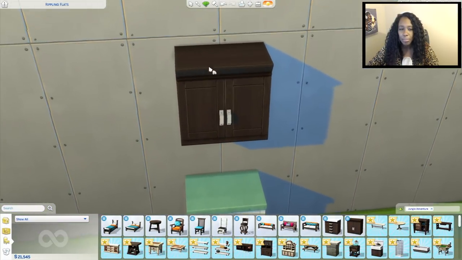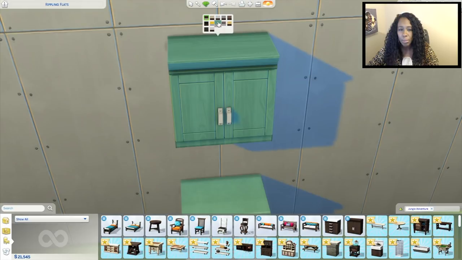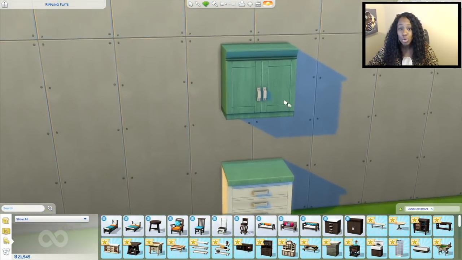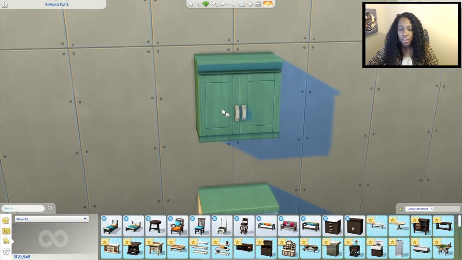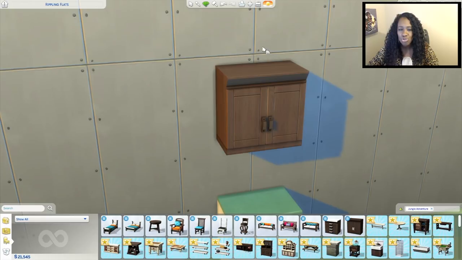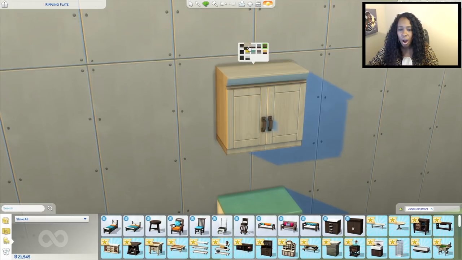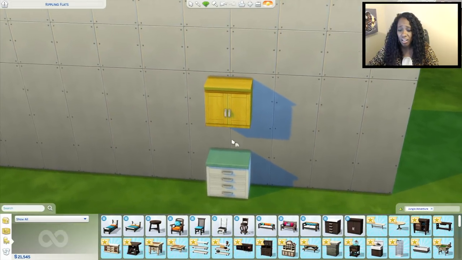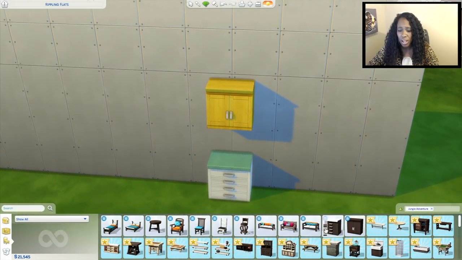And then for the top, let's see what colors we have. Oh, the same colors. So we could do the green. Oh, y'all, look how cool that is. You could do the green countertop and the green cabinet at the top, or do the yellow cabinet at the top. Oh my goodness gracious. Oh my gosh. I love all of these. Y'all, these are beautiful.